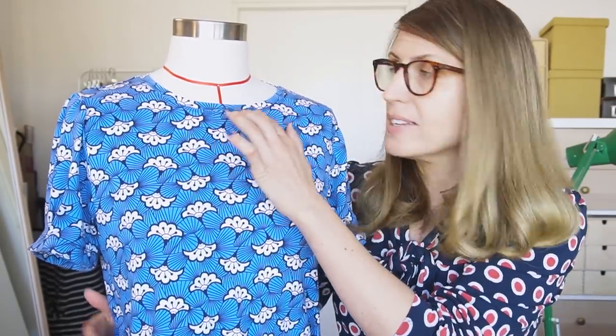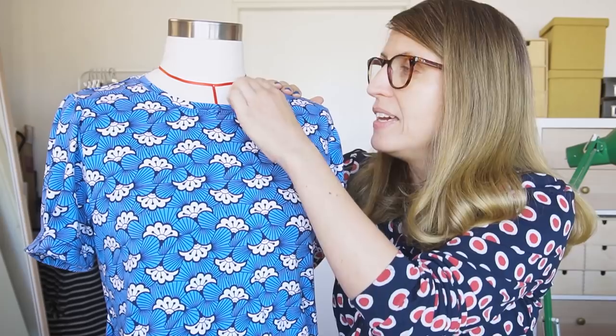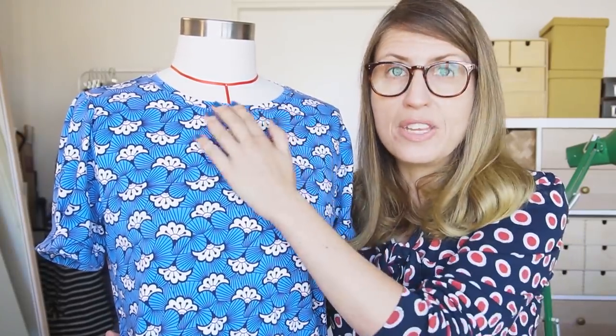Now I'm going to give you a few tips I find really useful. The neckband of this top is made with the same fabric as the bodice. Rib knits are of course usually easier to sew a neckband because of the way they stretch and shape — they have much nicer properties to work with. But many of us like to use the same fabric, and I'm sure many of you, like me, have struggled with getting the neckband to lie flat and not be wobbly or standing up.